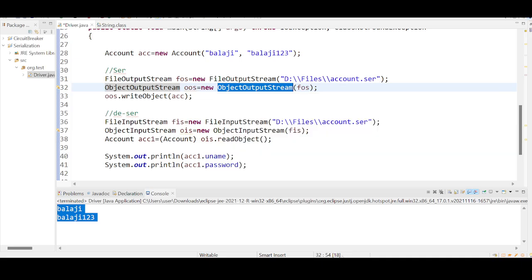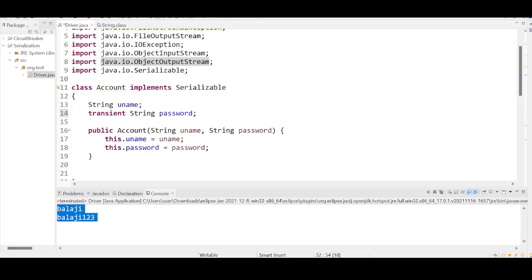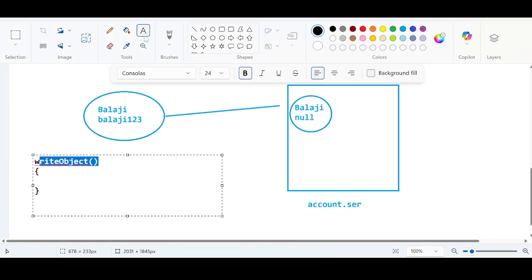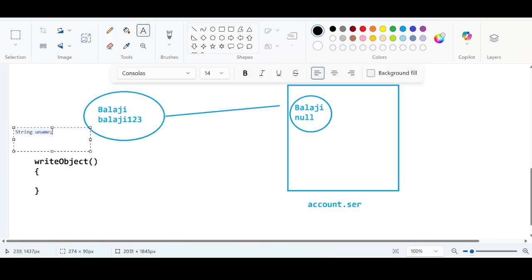The job of the writeObject method is to check all the non-transient and non-static variables. Here you have only one non-transient and non-static variable, yes or no? The writeObject method is the one that pushes these non-transient and non-static variables to participate in the serialization.